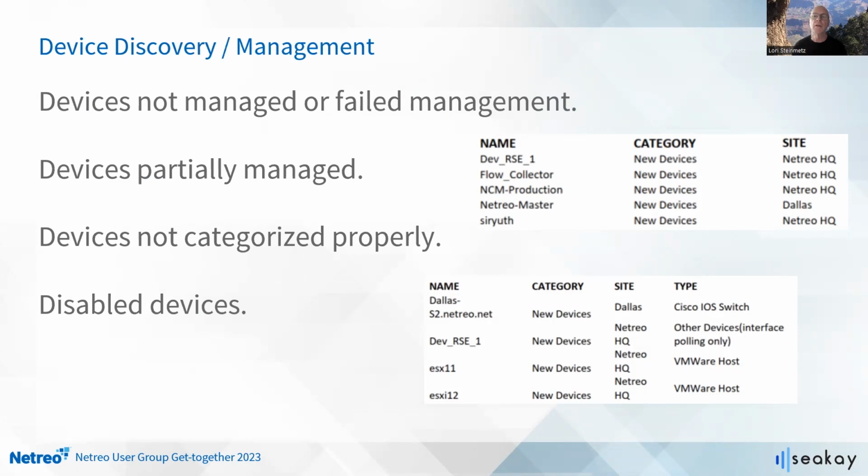So in the top right corner of the graphic, you will see that all of the devices here are categorized as new devices. That means that somehow the category has not been applied correctly or automatically. And that may be an investigation you might want to go through, because typically new devices don't have all of the template capabilities applied to them that maybe a router or a firewall might.